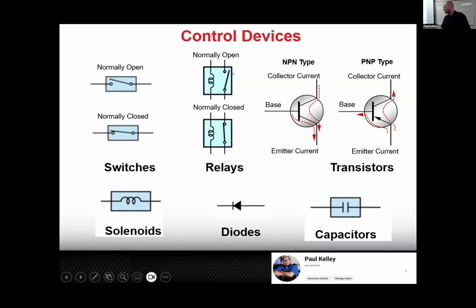But see, we want the computer to be able to open or close that switch, which is why we don't use a switch. We use a relay, and the relay has a switch in it, but this coil right here, which is like a solenoid, is going to actually control the switch.